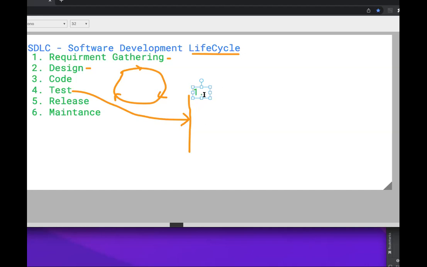So what is your engineering process in testing, basically, and what do we call it? We call that the software testing lifecycle. Software testing lifecycle, correct. Let me just put that here as STLC. Again, why do we call it a lifecycle? We'll talk about that because it's very important.